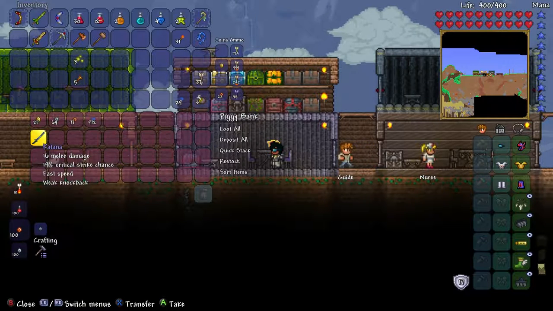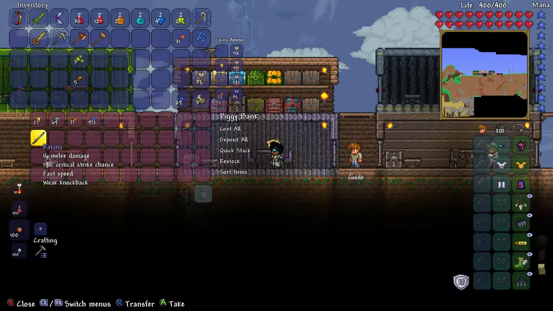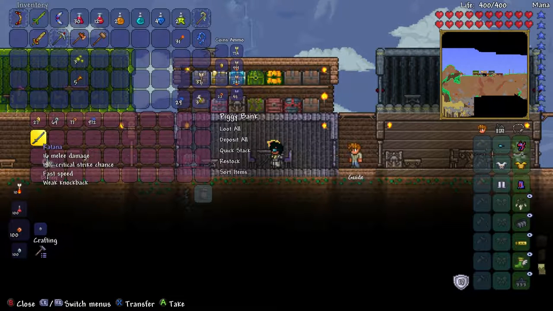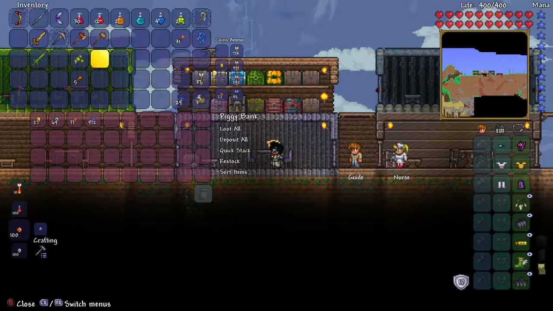Also, mates, I actually did find a katana. I forgot what I killed, but it dropped the katana. I was thinking about using this until I found out that I can make the blade of grass. It is pretty fast, it has very fast speed. Let's take a look at that real quick.